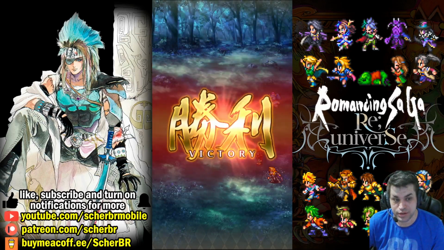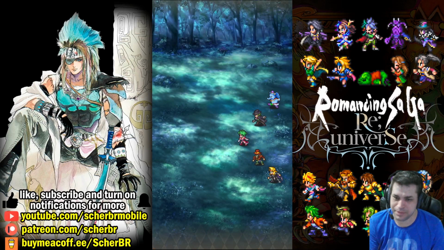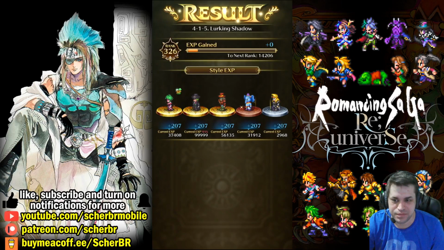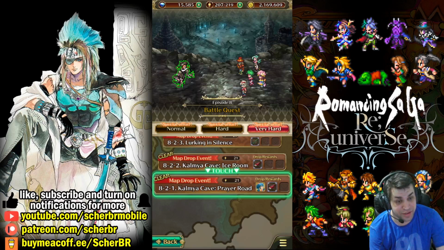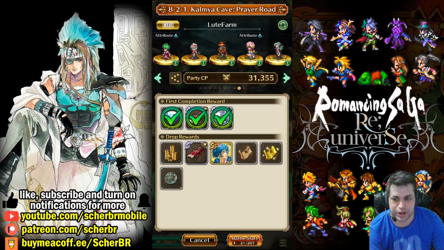Especially Greatsword users, they do a little more damage than normal sword most of the time, because you can see Acelus is just very, very strong. Nice, we also got a treasure map here. And well, the next best stage to farm is just this one, 8.2.1, very hard, Lute farming stage.